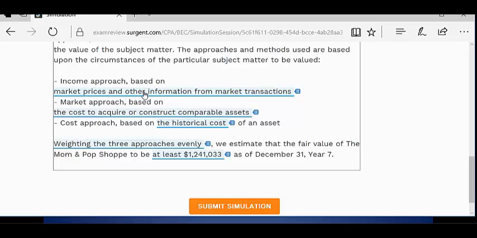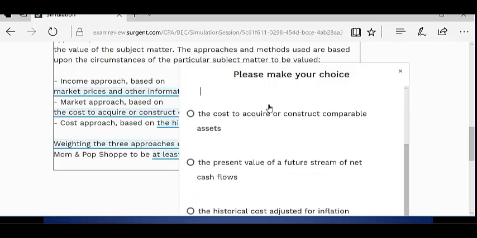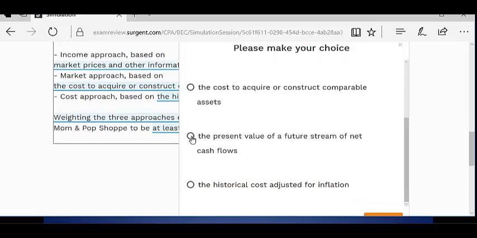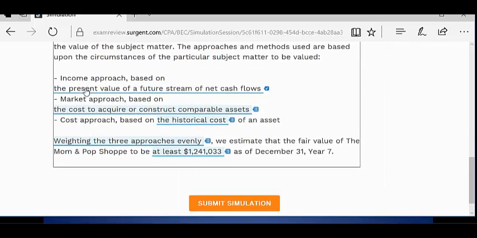Down here then, income-based approach based upon market prices, other information. I take a look at my choices here, and in this case, I'm going to say the present value of the future stream of net cash flows, and again, choose, and you can see where that changes that item. Market-based approach, the cost to acquire or construct comparable assets.